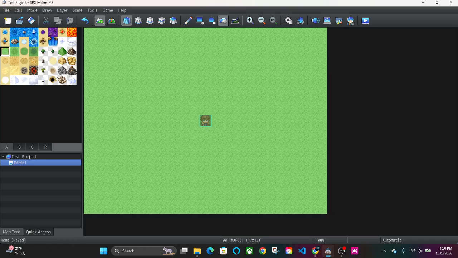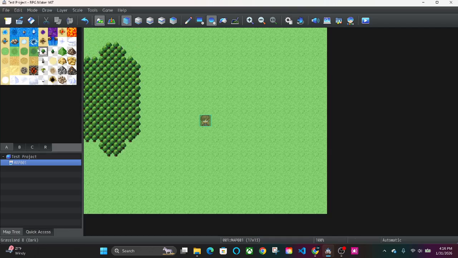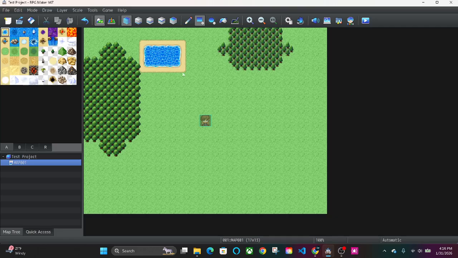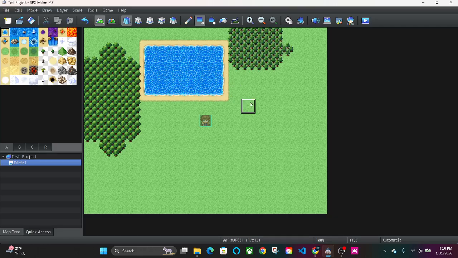And bam, I've taken them out. Let's go ahead and add them back in. All right, this map clearly doesn't make much sense, but you get the point. It's just a test project, so play around with that.